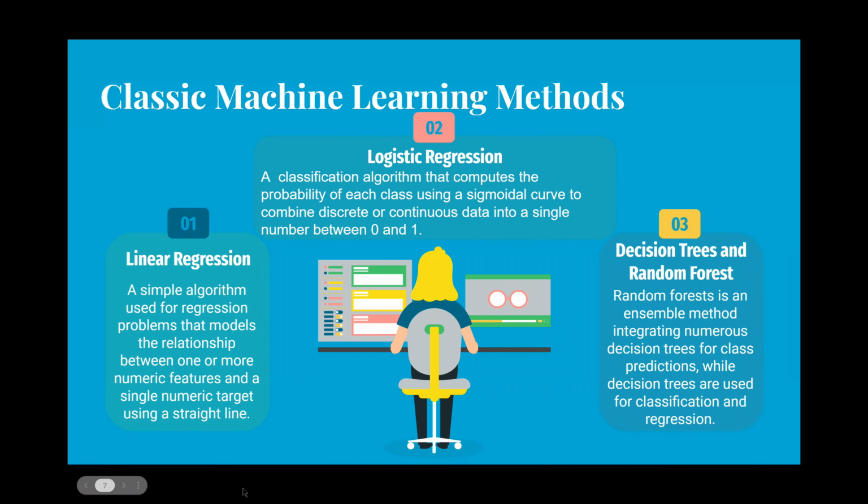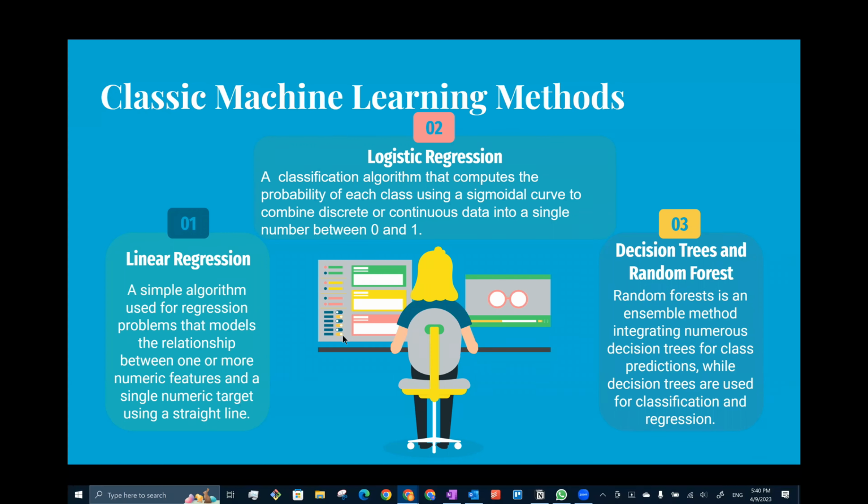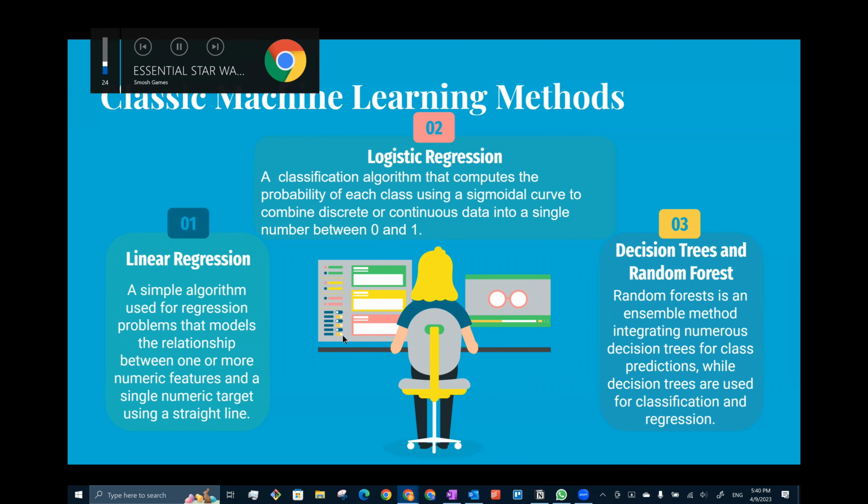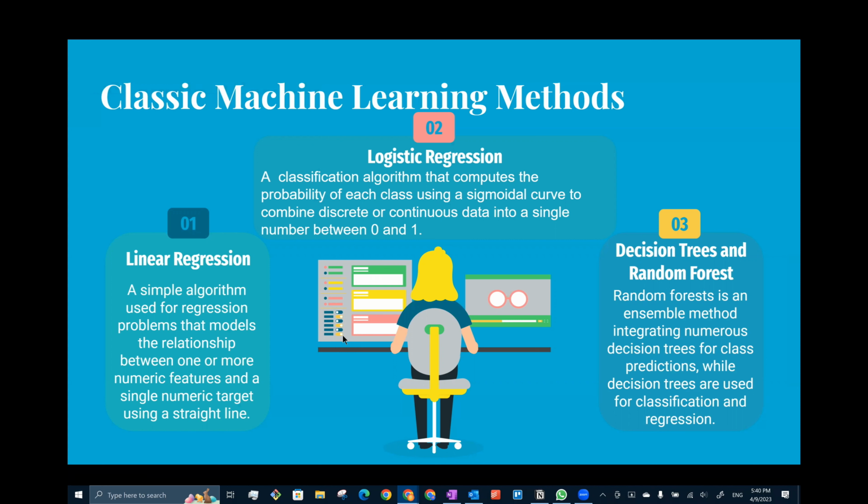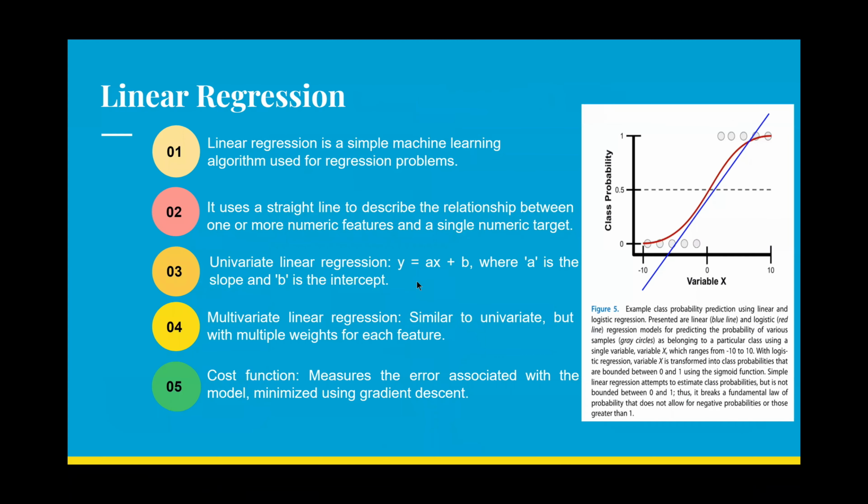Okay, from these slides, we'll be discussing classic machine learning methods that are commonly used in medicine. These methods have been widely used in various applications and have proven to be effective in many scenarios. We can see here linear regression, logistic regression, and decision trees and random forest. So let's go through each of these methods. Next slide, please.